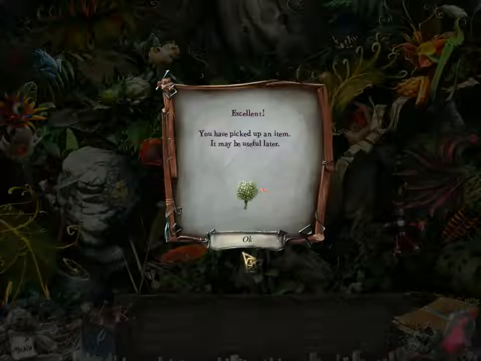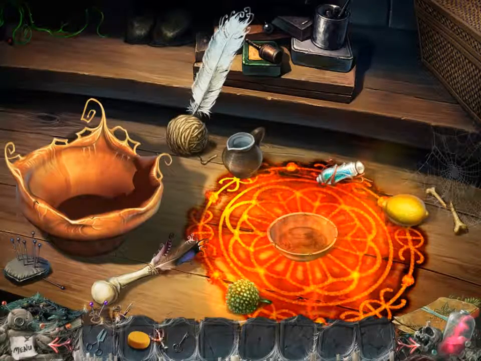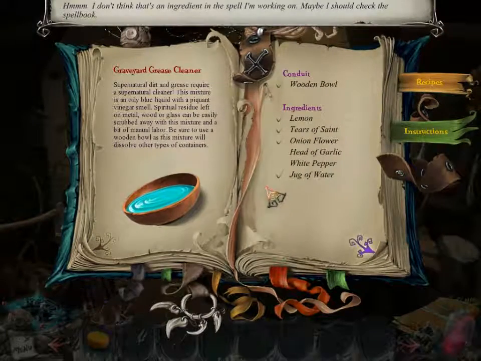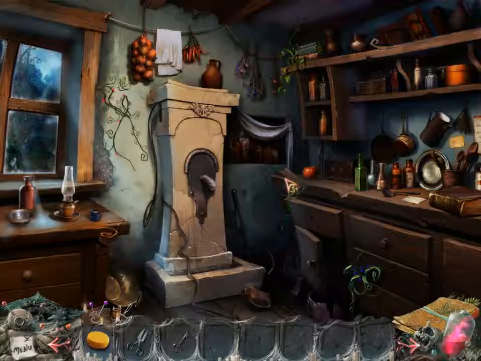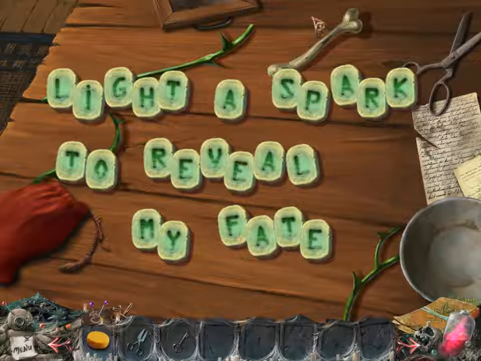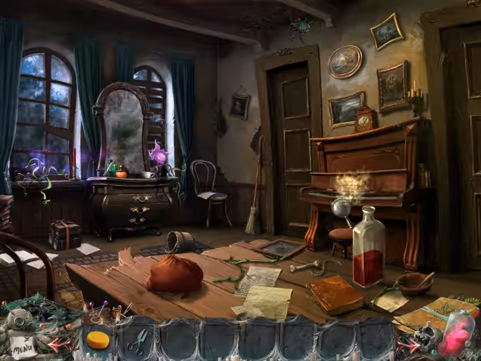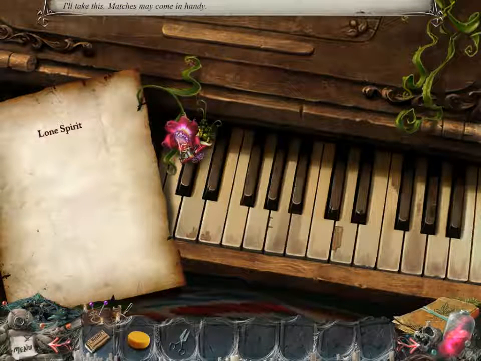Okay. Sure. No. Just no. Head of garlic and white pepper. Shouldn't that be in the kitchen? Boo-hoo game! Alright, well. I guess I should have clicked on that. I don't know what to do. Okay, well, yeah, but I need... Oh my goodness, I forgot we have the piano key! Oops.